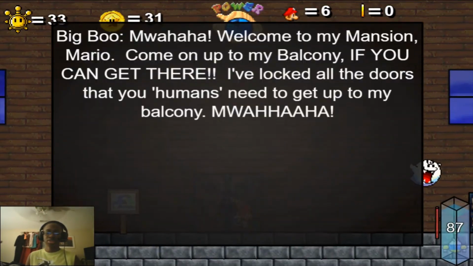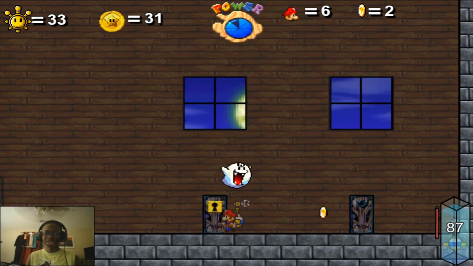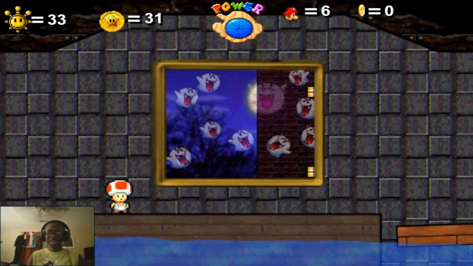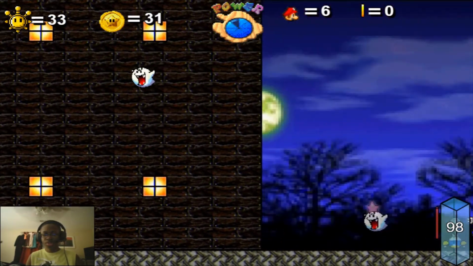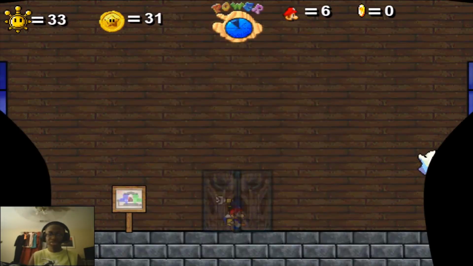Okay, let's. Oh, I should have picked the star, because now we have to get the keys again. Dang it, let me exit the level, because that's gonna take too much time. I'm sorry, that's gonna take too much time. Let's just do this. Alright. So I know there's not one. I get hit by that boo every single time.